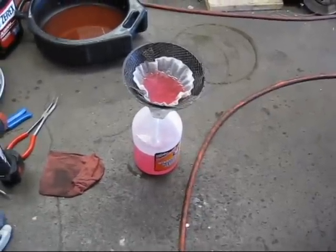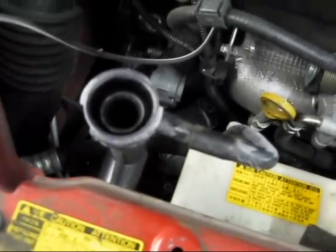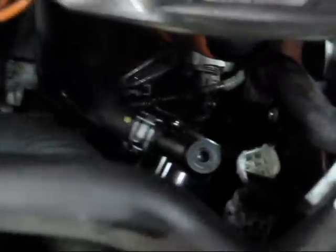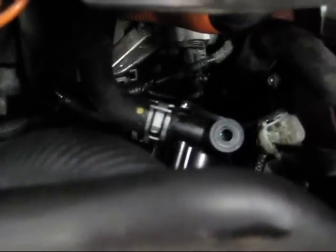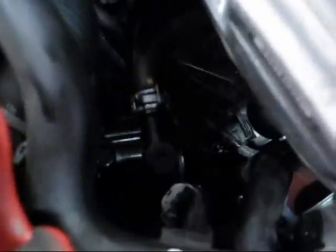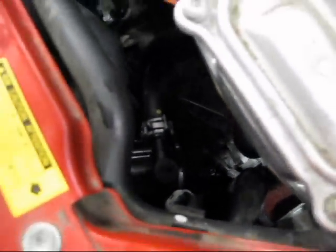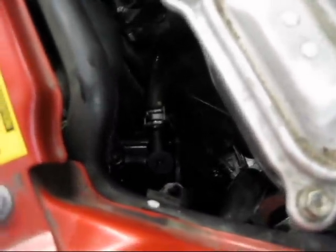We're filtering the coolant before we put it back in - that container was pretty clean to begin with but just as a safety measure we're going to filter the coolant. There's the radiator filler hose right there. We just finished putting the two top hoses back on with the clamps secured, and the last bit is we have to put the electrical connection back on. Before I put this top cover back on we're going to fill it up and start the car. There's a special mode called inspection mode where we're going to force the gasoline engine to be on at all times.